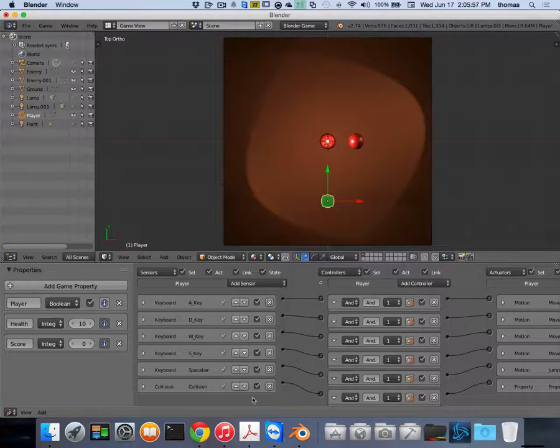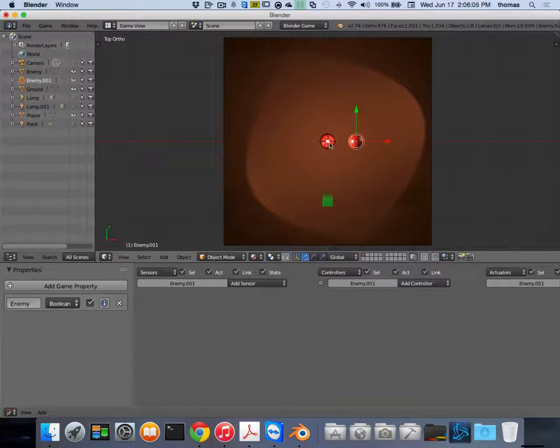I can also do a collision sensor where I'm colliding with a type of object. I can detect when it's going to happen. And whether I detect one object or the other, both of them, because I've duplicated them, both of them have the same properties. And this is the really cool thing about making one enemy and duplicating that enemy, because the other enemy has all the same properties as the previous enemy.